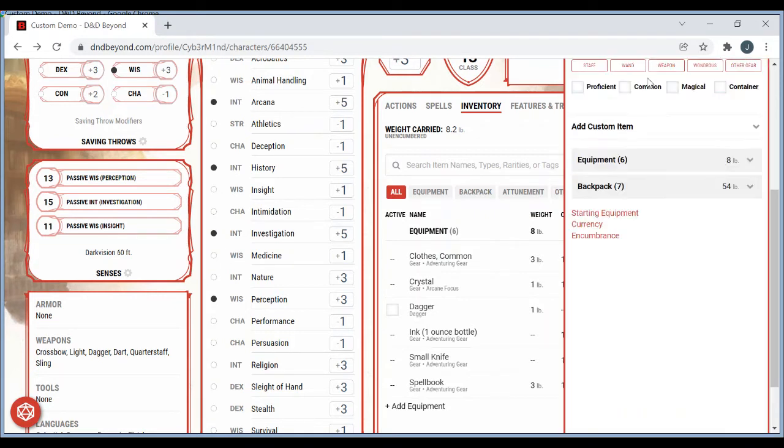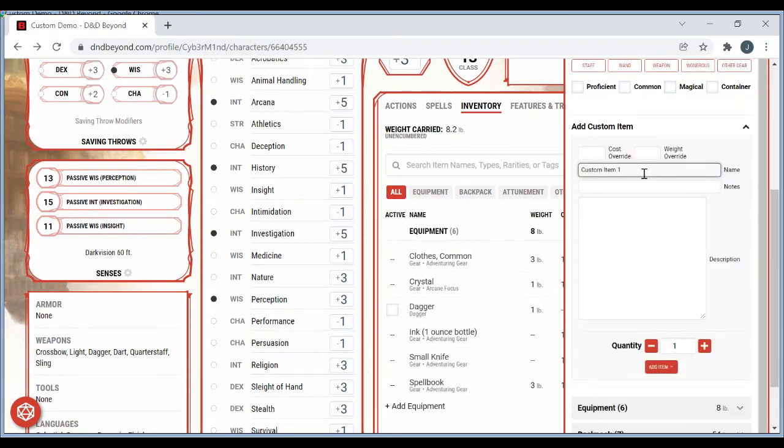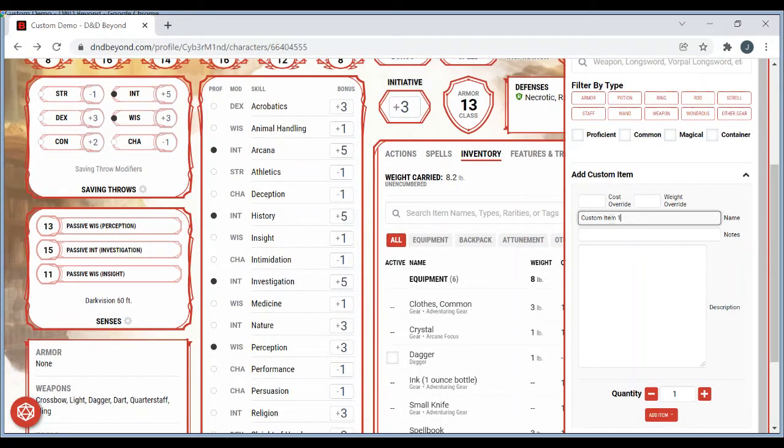Manage equipment, add custom item. Add custom item 1, let's just default name. I can't think of a name, so we're just going to say special sword. What's it cost? We'll say 5 gold. I have no idea if these are the right things. Also, you'll be checking your DM for these details on how much it costs, because you probably just had to buy it, how much it weighs, and you probably compare that to other actual items.